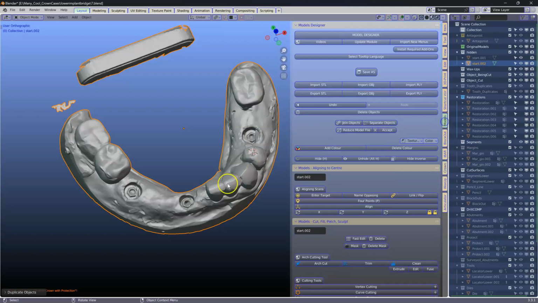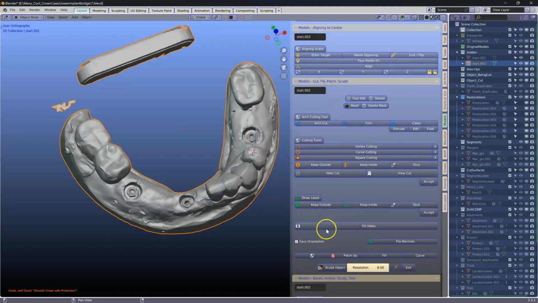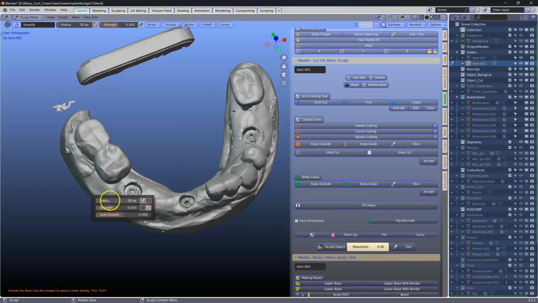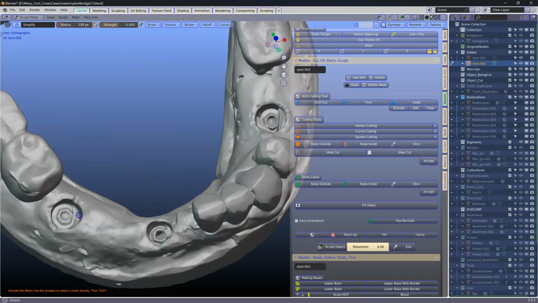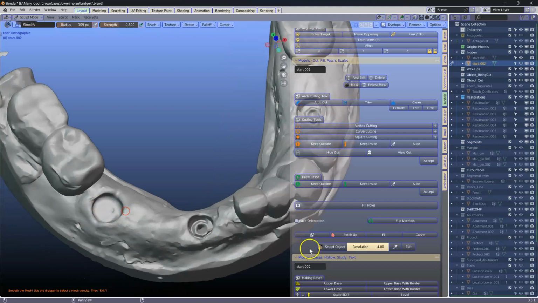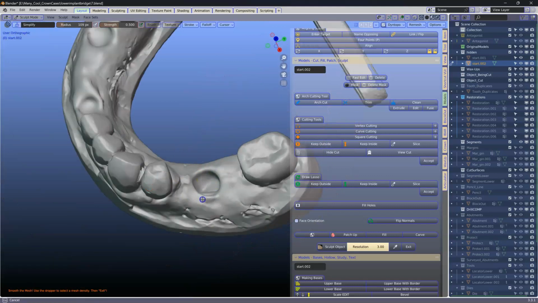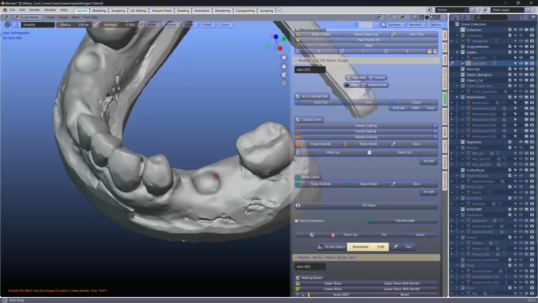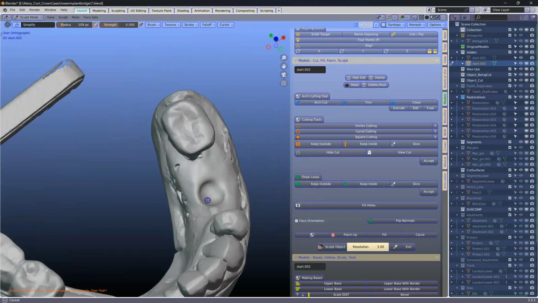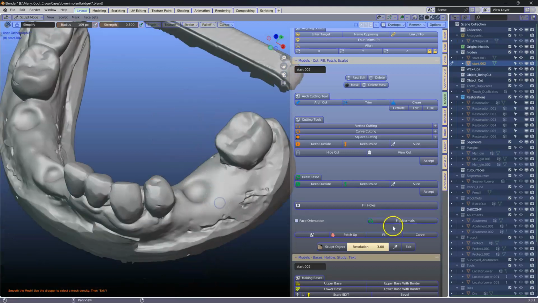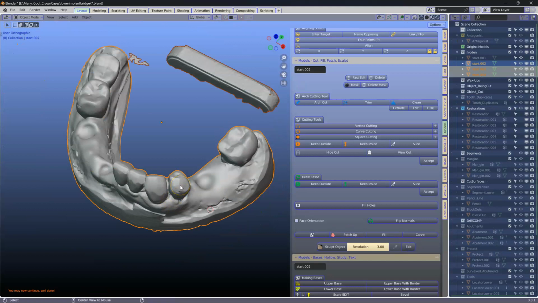We're going to go to the model designer, and then we're going to go to the sculpt tool, and I'm going to briefly sculpt this. Bear in mind this is a copy, so it doesn't matter if you destroy this. Okay, so my main objective is to get a good surface that we can use to cut away those teeth. And this is also going to create a good cutting surface so that the Boolean tool will work.